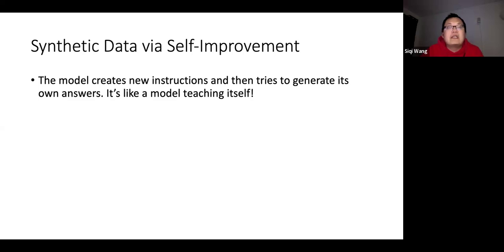Researchers start with a small number of manually created instructions and then feed them into a model like GPT-3. The model generates new instructions based on those examples and then predicts the corresponding output. The method allows for a rapid scale of the dataset. You can generate a large number of instruction-output pairs relatively quickly. But of course, the quality might be hit or miss since there is no human oversight at every step.